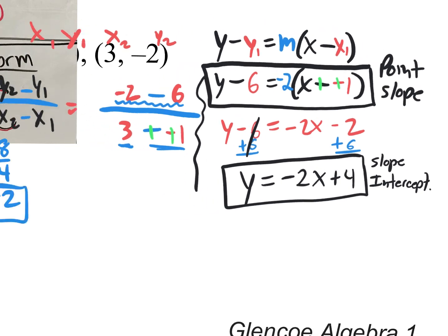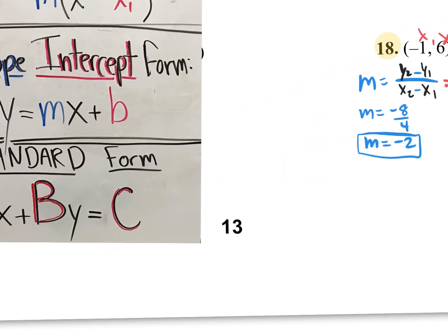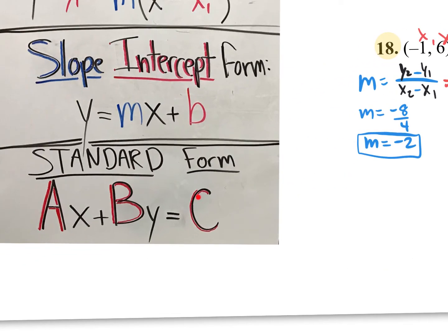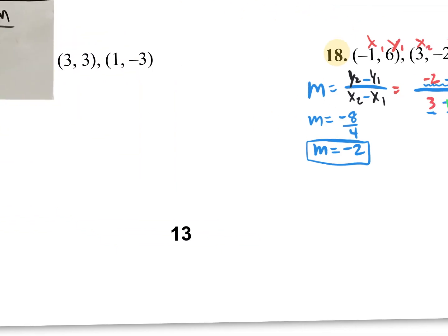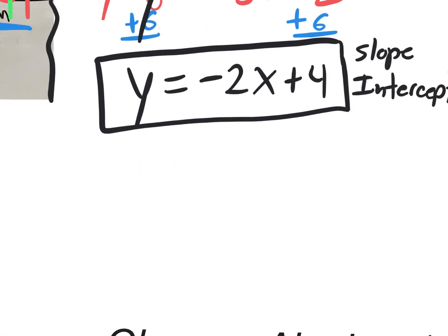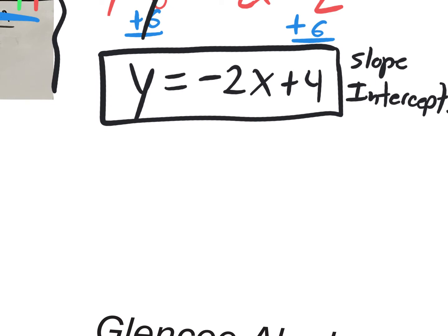So we did point slope form, we did slope intercept form, we still are missing the standard form. Just to remind you, standard form is capital AX plus capital BY equals capital C. So we don't want fractions, and we want the x's and the y's on the left side. So we have the y on the left side, but the x is on the right side. I need to move this over here to this side in front of the y. How do I get rid of a minus 2x? Anybody? Plus 2x. So I'm going to go plus 2x. That'll cancel out. And what I do to one side, I do to the other side, plus 2x.